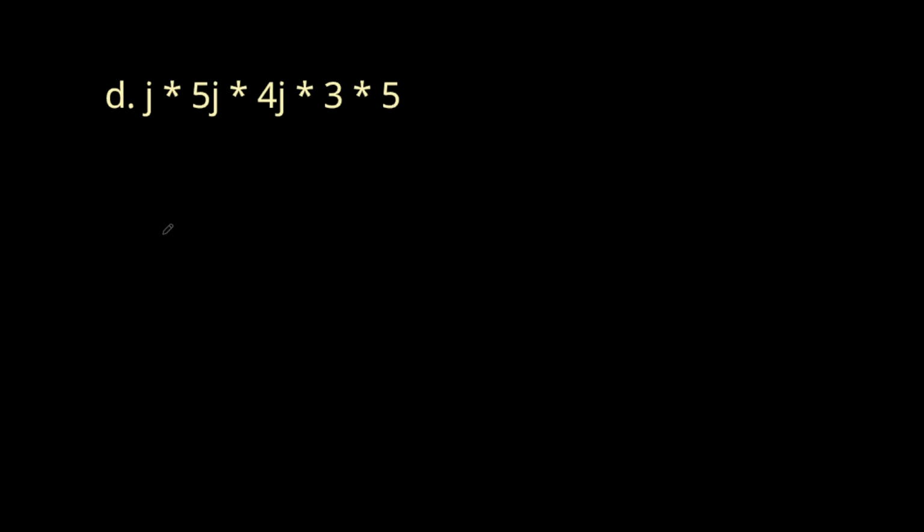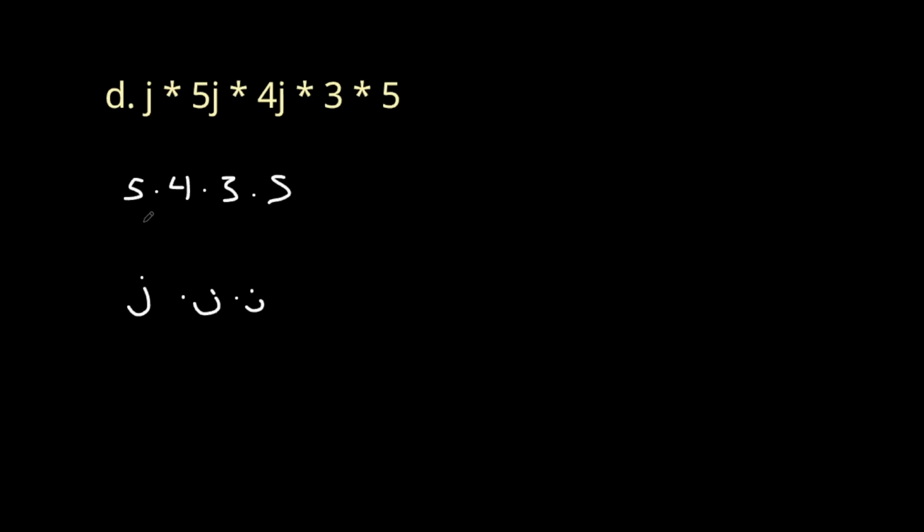D, there's multiple ways of solving this. You can go one by one, but here's kind of like a cheat code or a little technique that you can use for this type of question specifically. For these questions, where you have to multiply all of these, you can actually just do all the real numbers and then do all the imaginary numbers separately. So what I mean by that is you can do 5 times 4 times 3 times 5, and then j times j times j. And what we can do is we can do these separately and then combine them at the end.